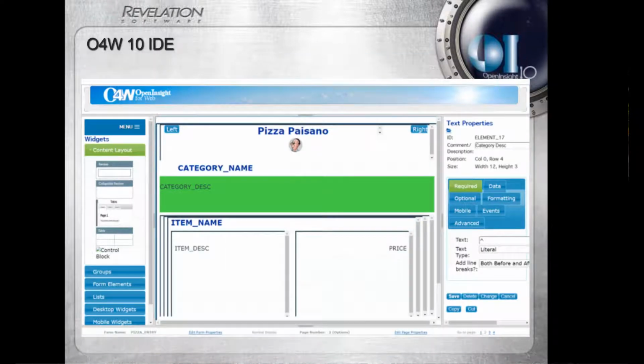And we've taken the same philosophy to the O4W IDE. So this is our browser-based development platform. If you take a look at this particular view, you'll see that we have a site that should be familiar to you after the three or four slides that we've seen already. We have a list of controls over on the left-hand panel. We have our panels in the center where we're doing our actual design work. Over on the right-hand side, we have our properties.